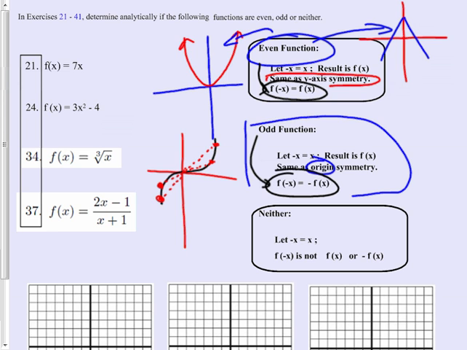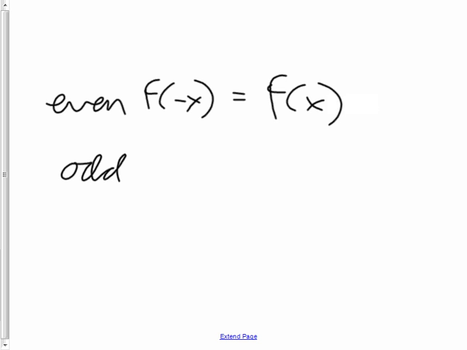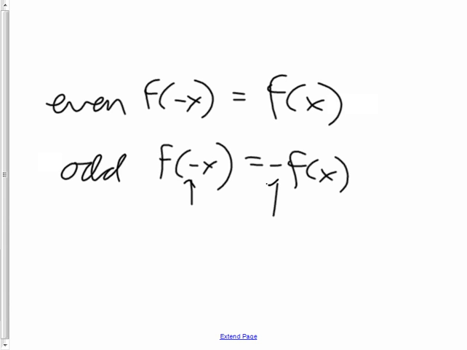Okay, so what does this really mean, this f of negative x thing? F of negative x is equal to f of x. That's the even one. Maybe you want to write these down on a separate sheet so that you can try to start memorizing them, like off to the side or add a page, but write them down with your own handwriting. That'll help you remember it. And the odd one, you'll notice, is a lot alike. Notice it starts with f of negative x, and it also has an f of x in it. If they were this way, it would be identical. So what's the difference? A negative. And you can say, oh, it's got negatives on both sides. That's odd. Dumb things like that can help you remember it.